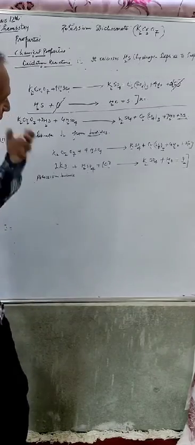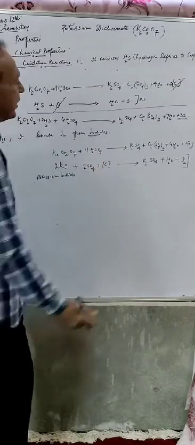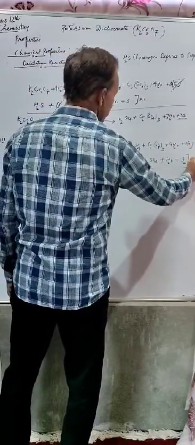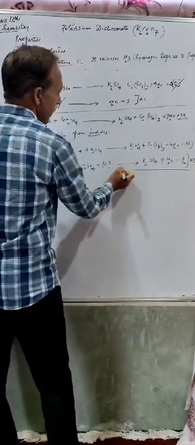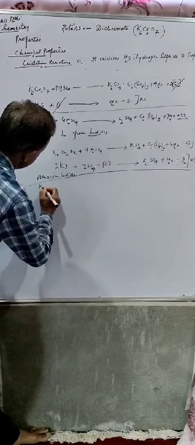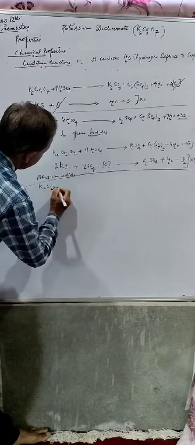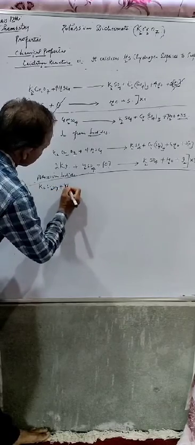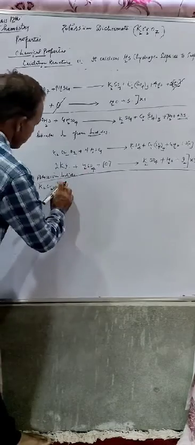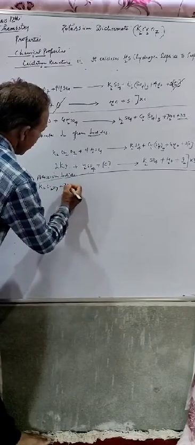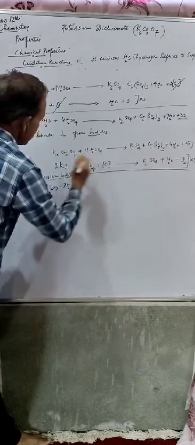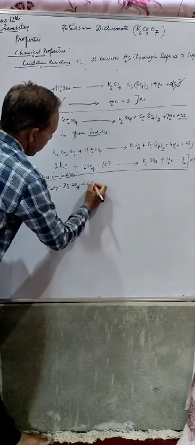Now we have to write the overall reaction, and we have to see in the first reaction we have 3 times nascent oxygen, and in the second we have 1 time. So we will multiply it by 3, and the overall reaction will be K2Cr2O7 plus 4 times H2SO4 plus 3 times H2SO4, that means 7 times H2SO4 plus 3 into 2, 6 times potassium iodide.